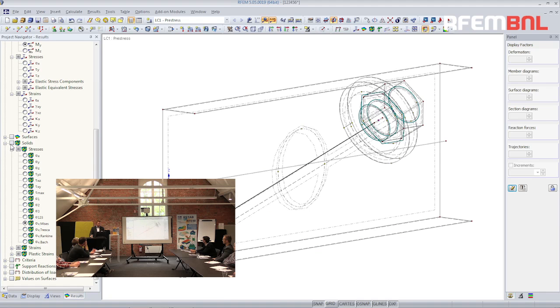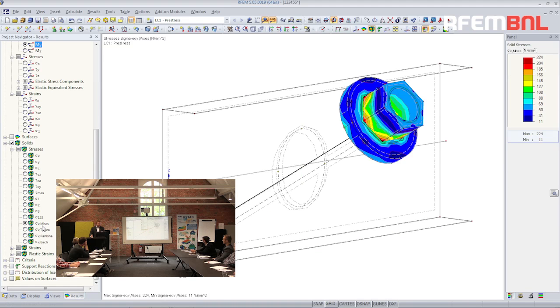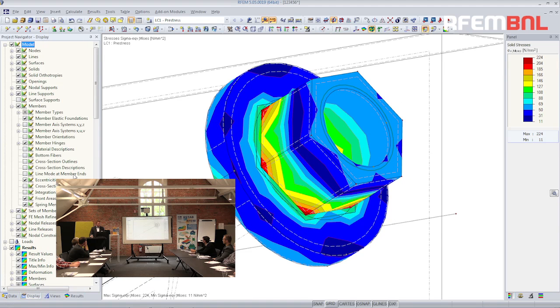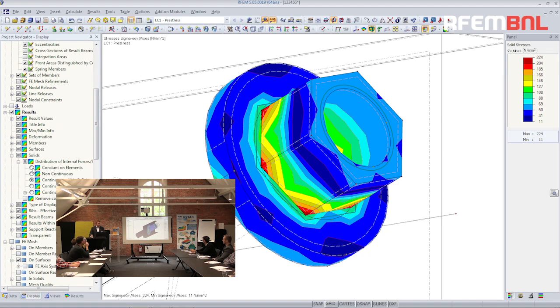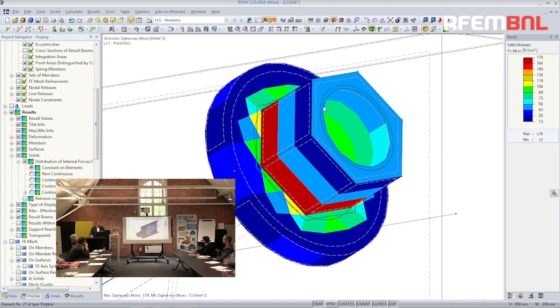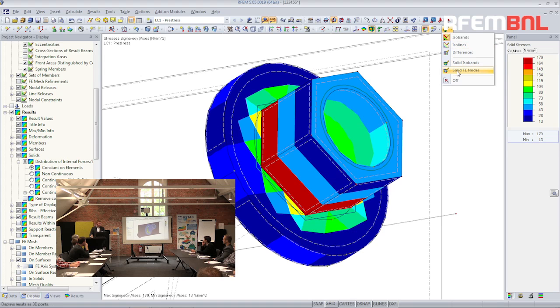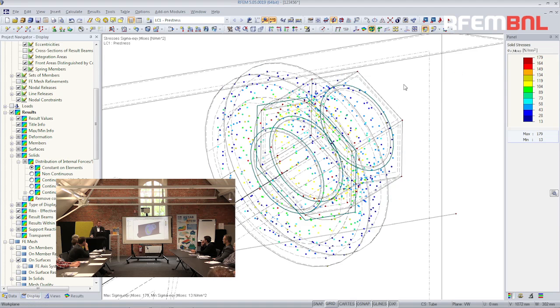I can say, okay, let's use, where was it? Some surfaces. For instance, this view is of the stresses. Simply say stresses. And maybe I want to take a look at the solid. Go to the results of the solid.